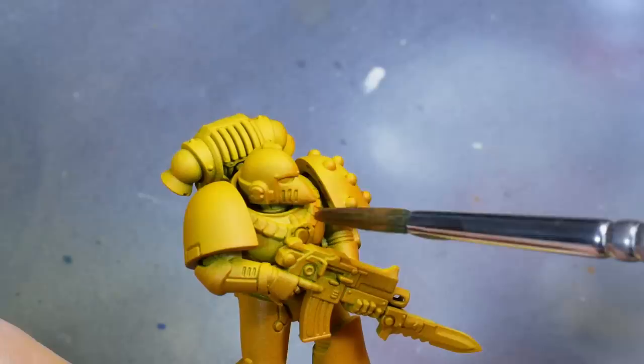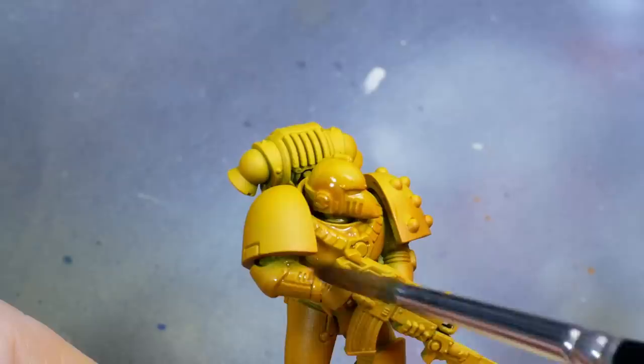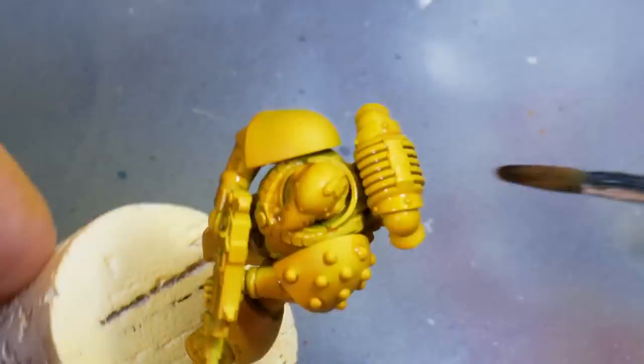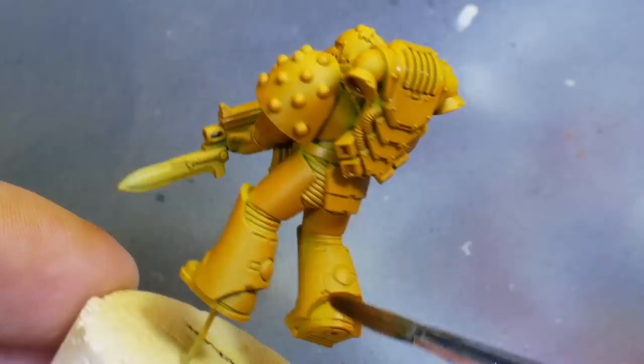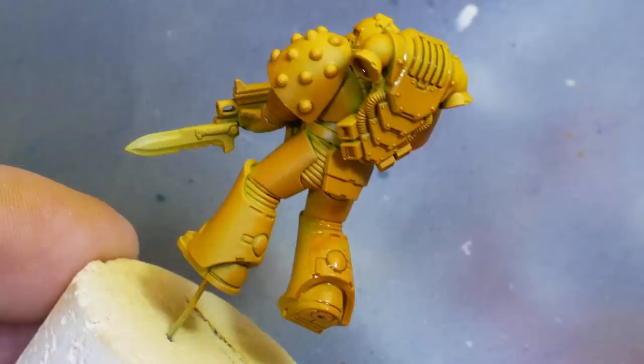With this initial light situation established, I still needed to create more contrast across all the panels and features, so I mixed a wash of Snakebite Leather and Contrast Medium. A lot of you ask me for exact ratios whenever I use these washes, but there's no optimal ratio, because you might like your mix darker or lighter than me. My recommendation is, if you are unsure, it's always good to start more diluted, as that is easier to fix by simply darkening everything with another layer of the wash once the first one is dry. And as you can see, that's exactly what I did on the foot here. You can also see that sometimes I correct some of the gradients by wiping away excess color from the highlights with a brush dipped into pure contrast medium.